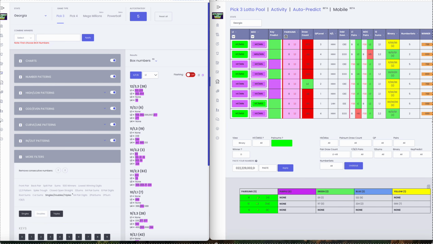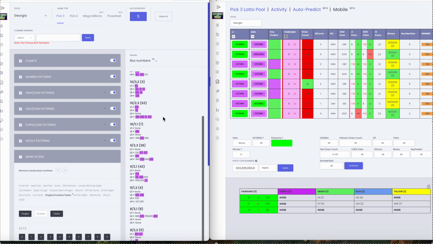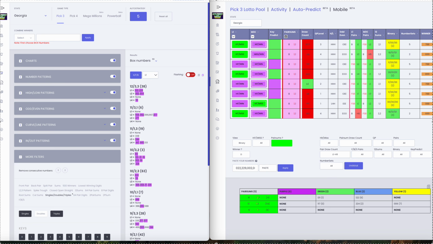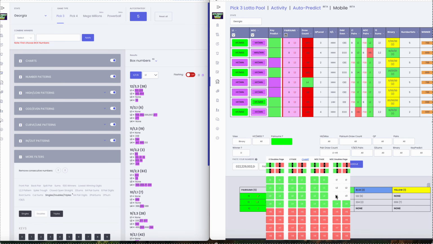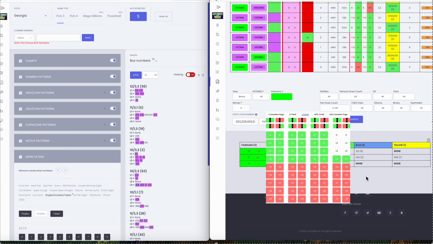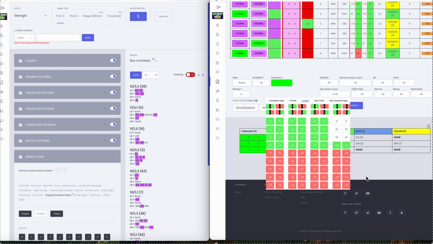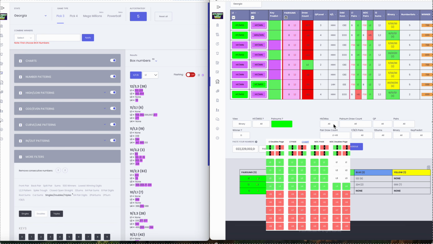Okay? So on the prediction page I showed you, go here, grab this, okay? Go to this page, the binary, right? Go to the binary, paste them here, and then just go and do something like that. Green, green, green, green, green, green. Okay? And you'll wind up having multiple wins with this double, doing it like that in very few numbers. And you can even utilize additional filters like I showed you here.